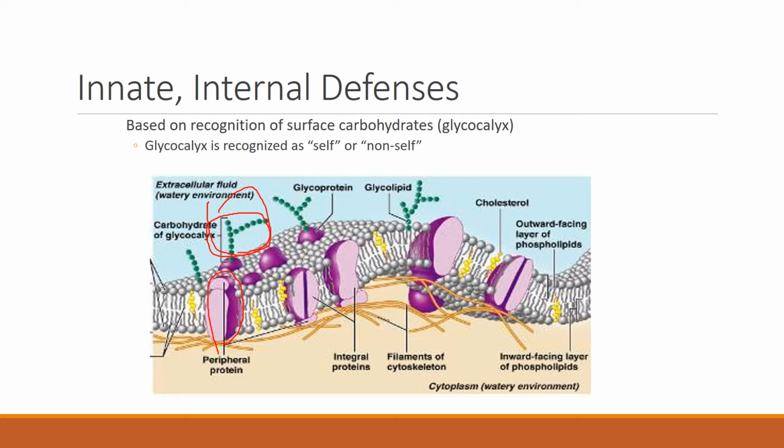And so again, cells don't have eyes, they can't walk around, right? And so this is one way that they can communicate to each other, is by recognizing different signals and if they are going to be foreign or not based on these carbohydrates that are attached to the proteins. And so this is important for whether it recognizes a pathogen, or recognizes something as itself, or if it's another cell similar to itself, and so it's not going to induce any type of harm.